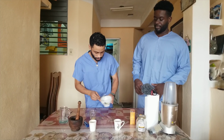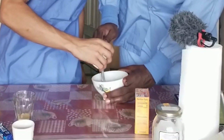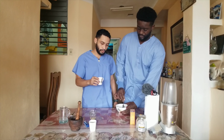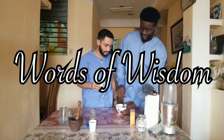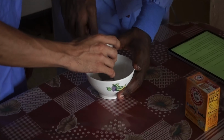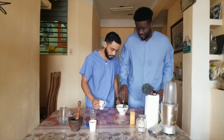Okay, now we got the baking powder, we're gonna add some cooking oil. Maybe half a tablespoon based on the amount we have. And you just keep adding until you get the desired consistency you want, because with the first one, following instructions is not really a good thing. Okay, it's a little bit thicker, but we want it a little more smooth, so we're gonna keep adding a little bit more. Okay, this is actually starting to look more like toothpaste.